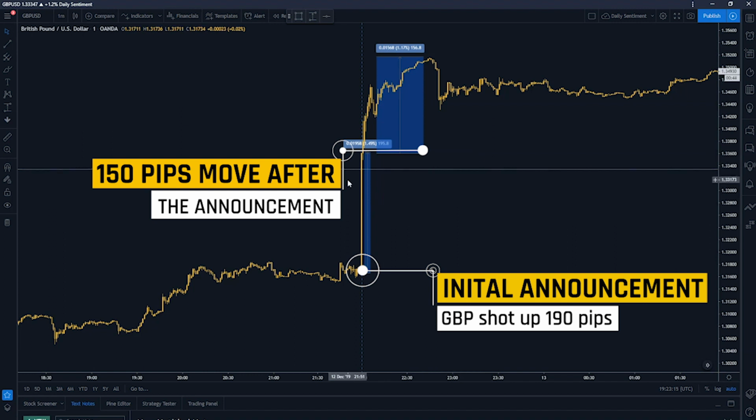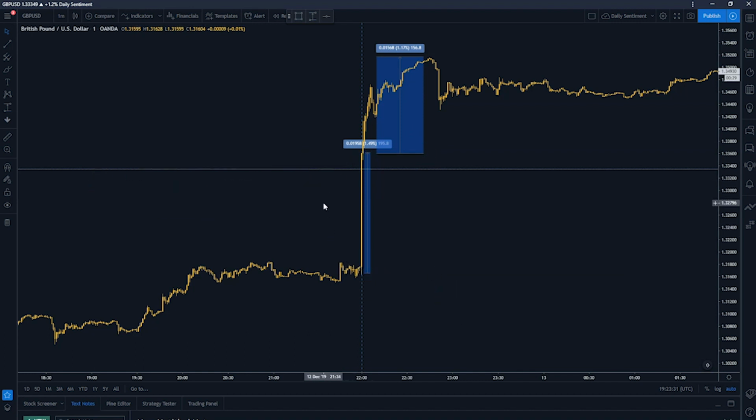Now, we might not always catch that first initial spike to the upside, that first initial 1 minute move, but knowing what to look for and how to trade it could have easily banked you some easy, decent pips, even if you got in, let's say, 1 or 2 minutes later after that first initial release.